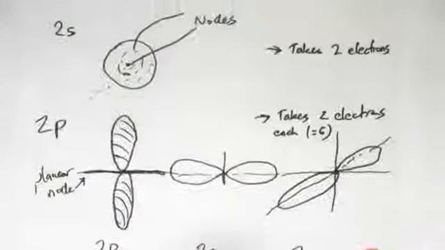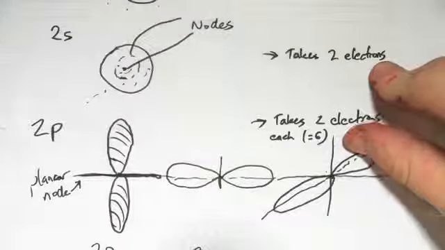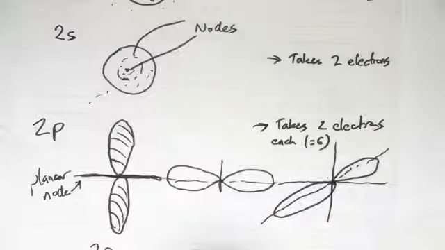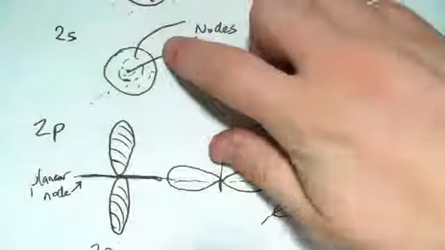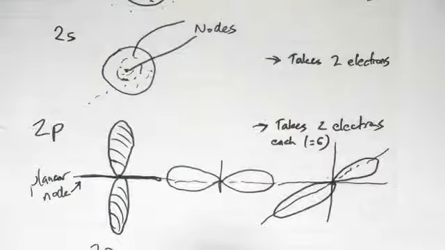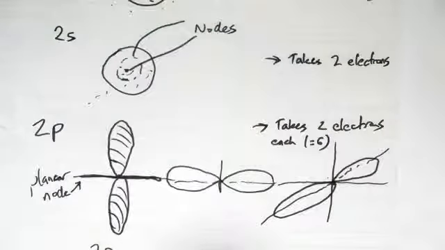Now, something to note, if you look at the 2s and the 2p together, you get 2 electrons plus 2 in each of these makes 6. 2 plus 6 is 8. So that's kind of where your octet rule comes from. People noticed, oh, they seem to want 8 electrons. That's because they're trying to fill up the 2s and 2p before they become a stable noble gas type arrangement. So what classical bonding theory was really about was actually just filling up 2s and 2p orbitals, or your 1s orbital in the case of small atoms.